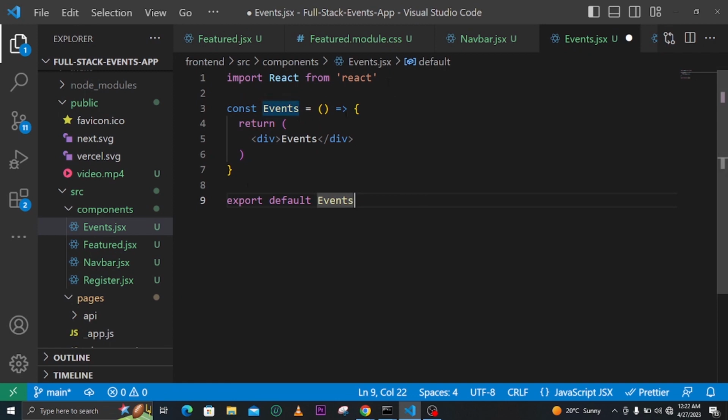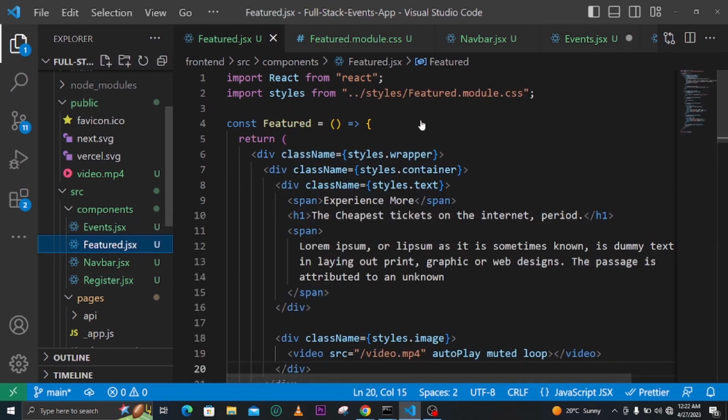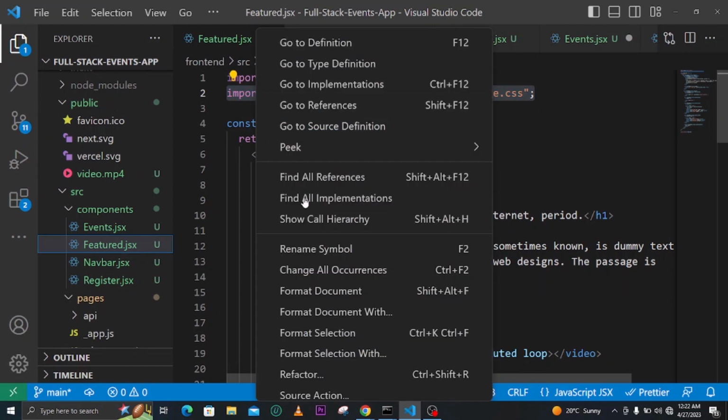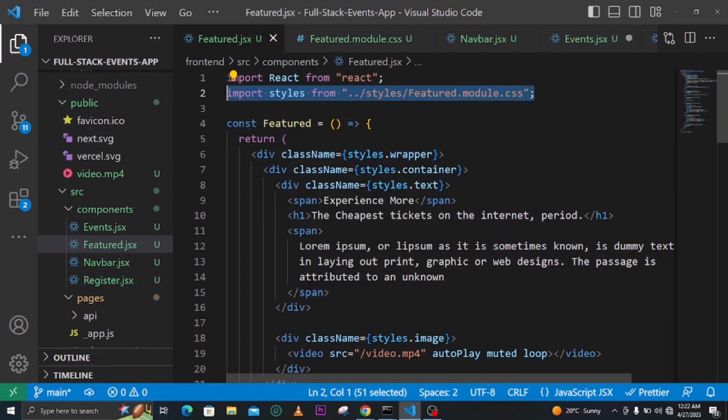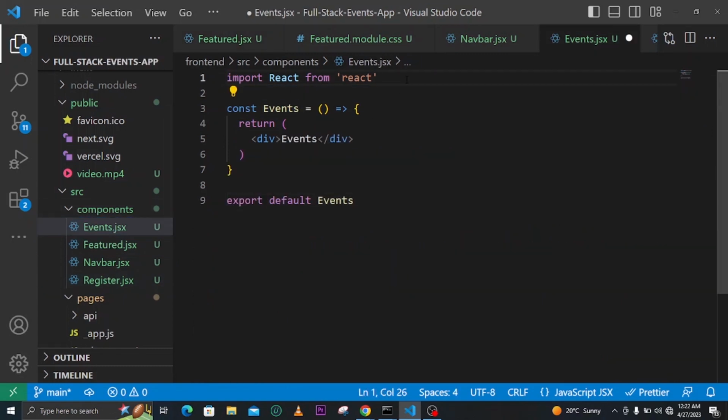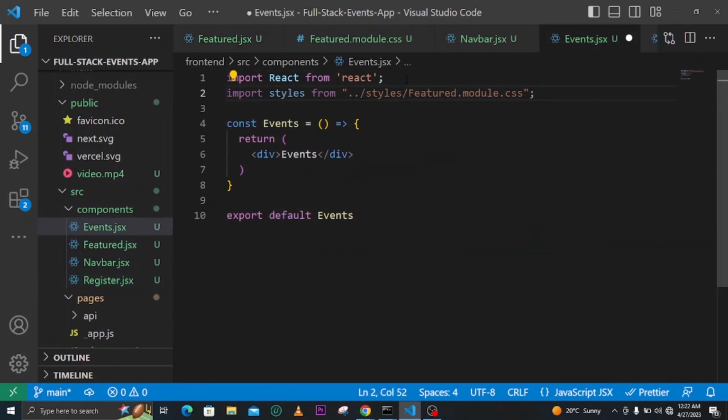We also need to import the styles, although we have not created styles for the events component yet. So let's come here and import it, and we'll just add events there.